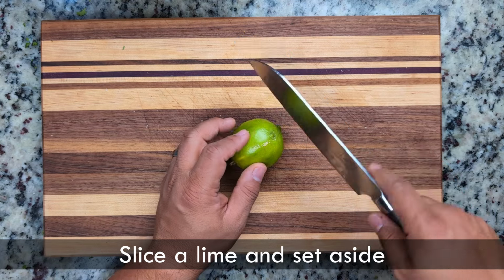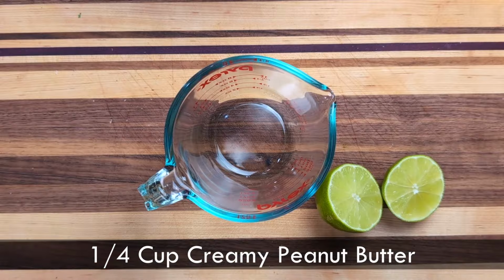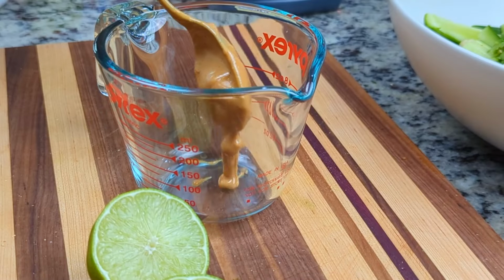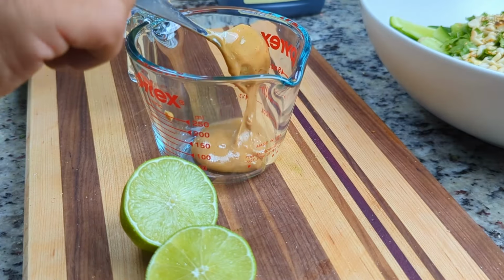For our creamy dressing, we'll slice a lime and set it aside. Then in a bowl or measuring cup, we'll add 1/4 cup of creamy peanut butter. We like the natural peanut butter, which doesn't include any extra ingredients.